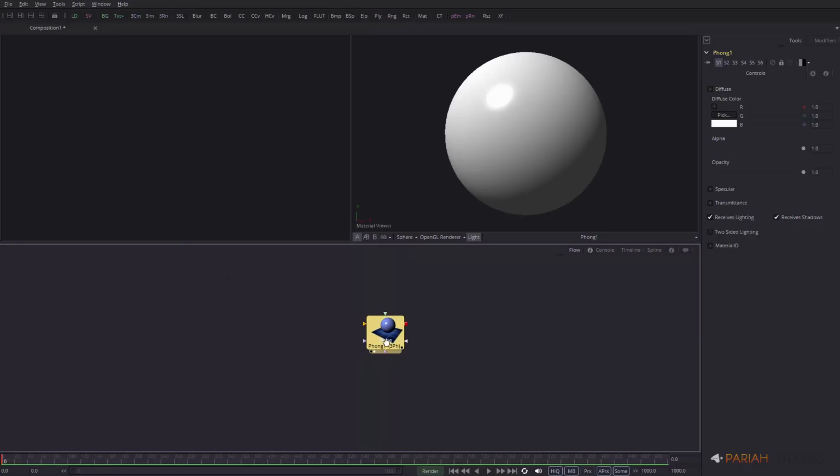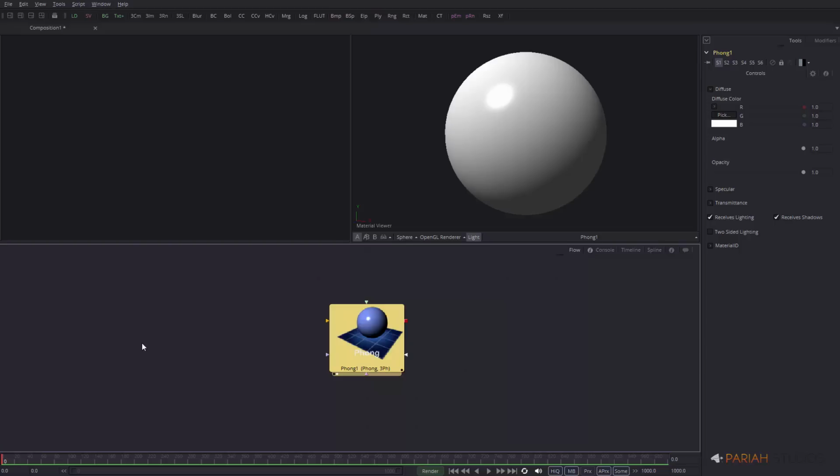And let's just zoom in so you can see what I'm doing here. So to pan around is the middle mouse button, and to zoom is left and middle and drag together like so. Now the Phong tool has a few inputs, as you can see here. It's got more than kind of your standard, and we have an output there as you would expect. So what we're going to do is check out what these are. So we have some controls for specular, we have a color here.